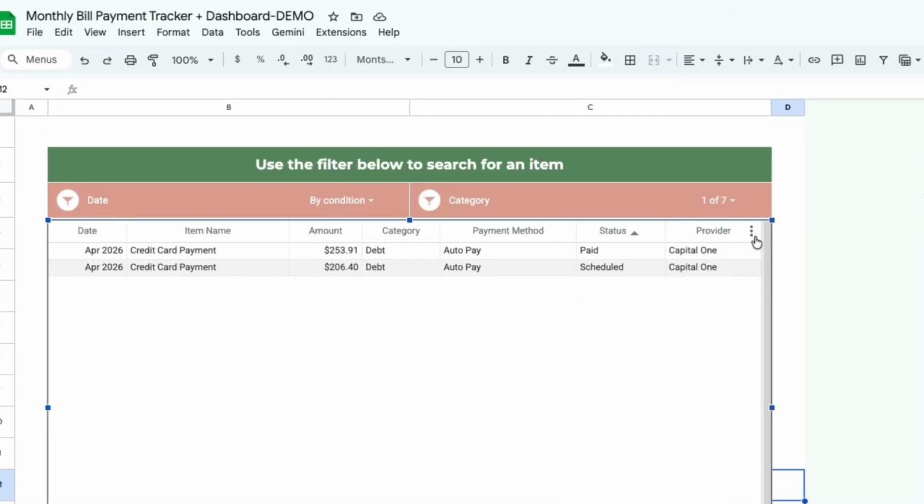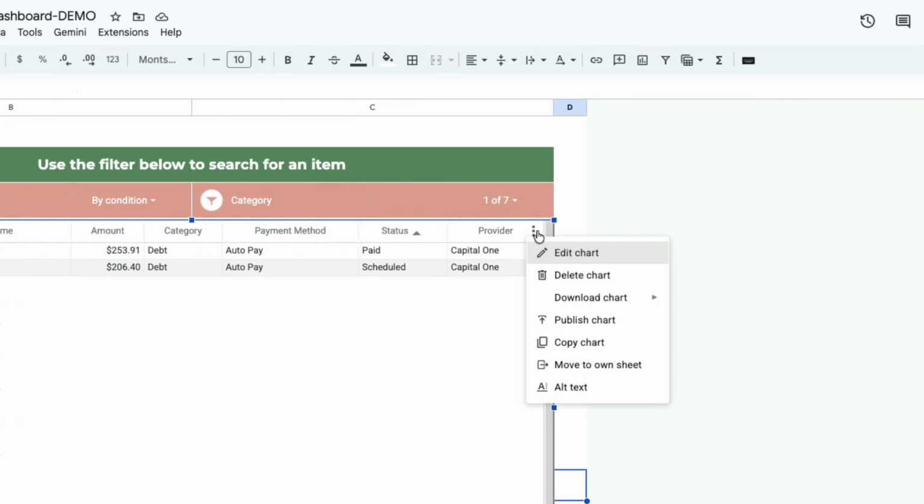So let's say you want to show this to somebody else. Again, it might not make sense for this template, but if you have a different type of template where it matters, so if you're printing out PTO hours or blood sugar readings, because remember, this is a group of templates. So this specific template might not have this use case, but it might be useful if you have a different type of these group of templates.